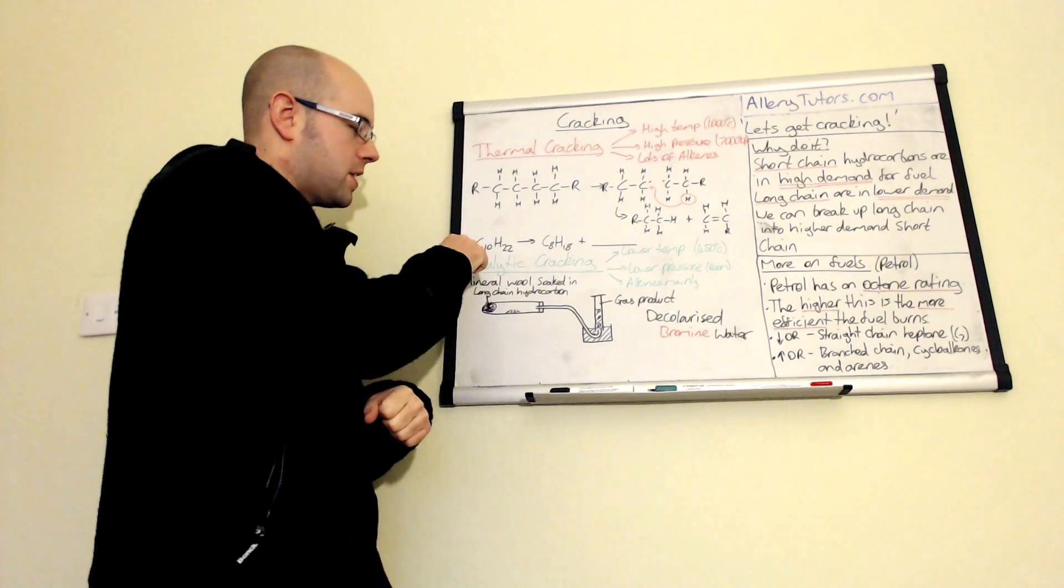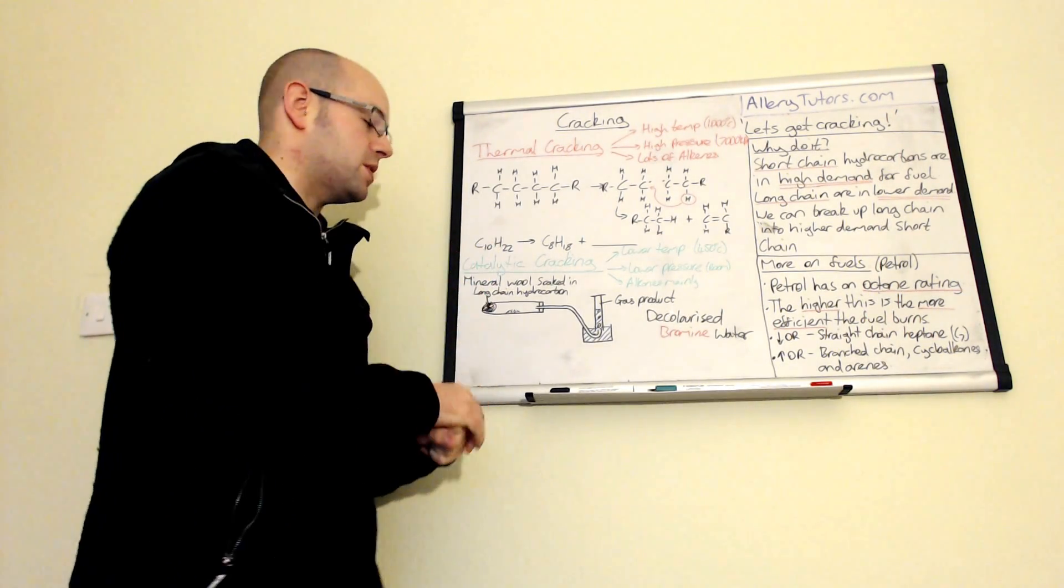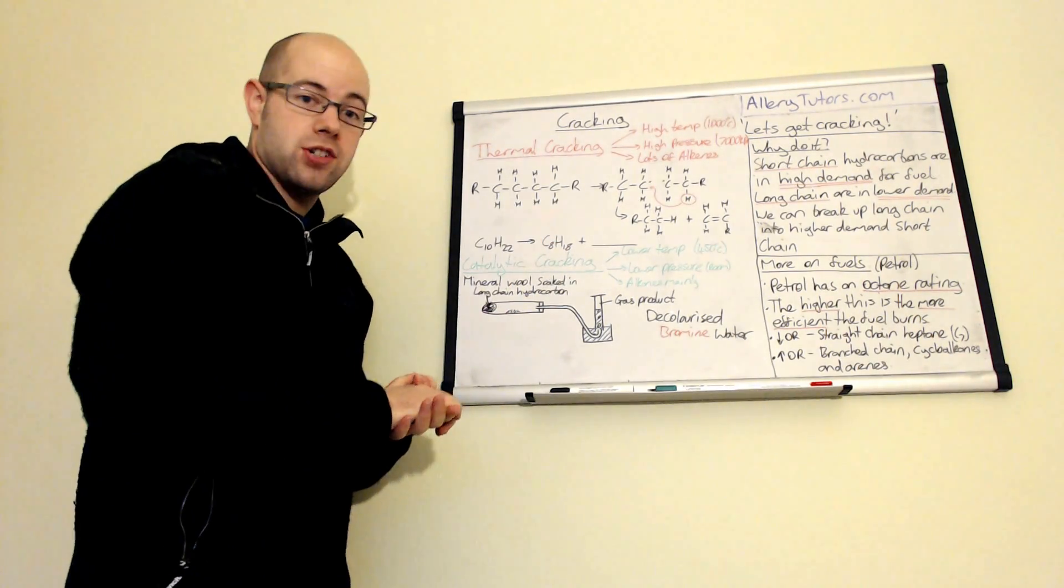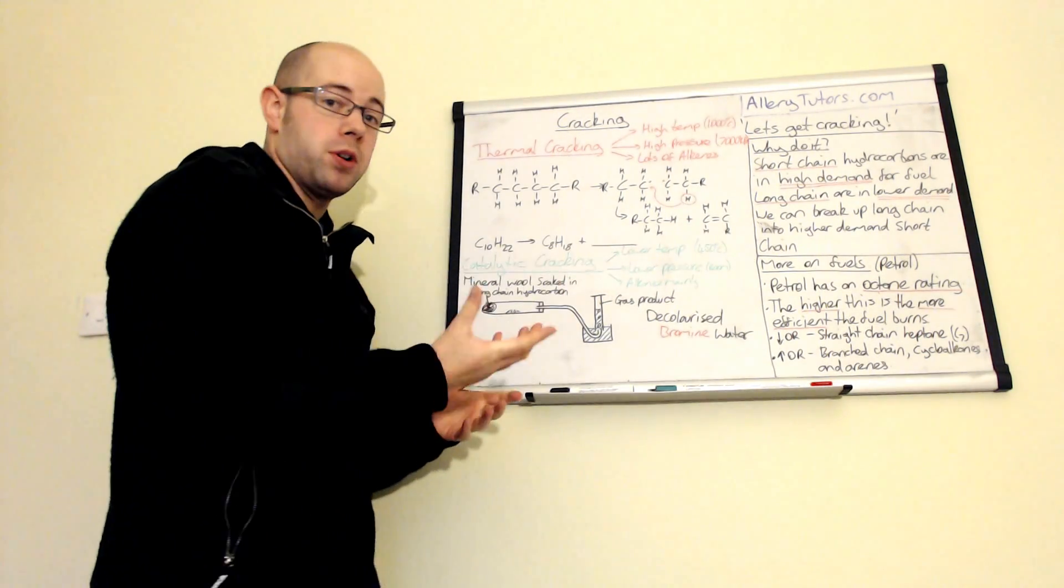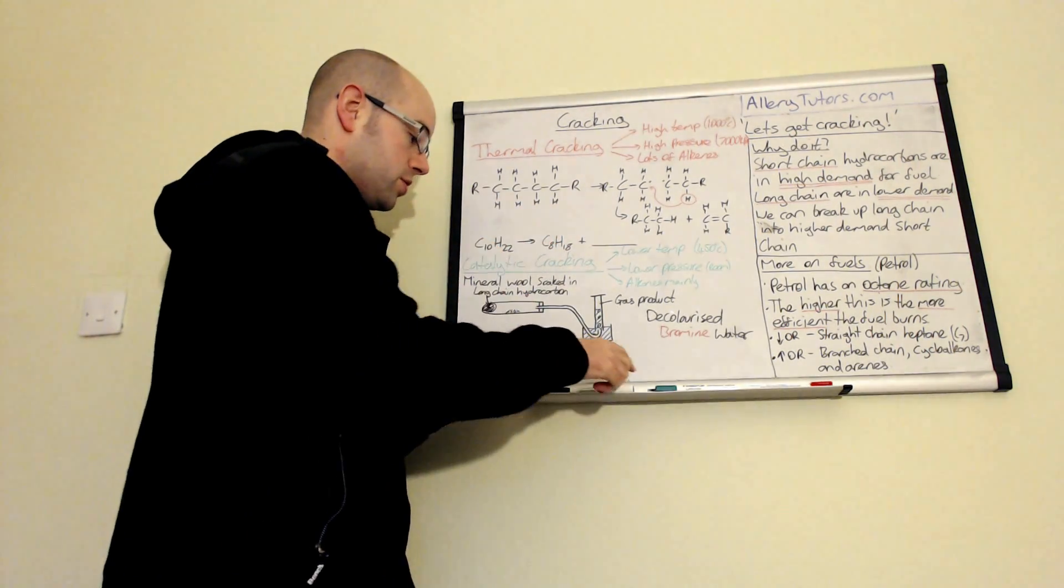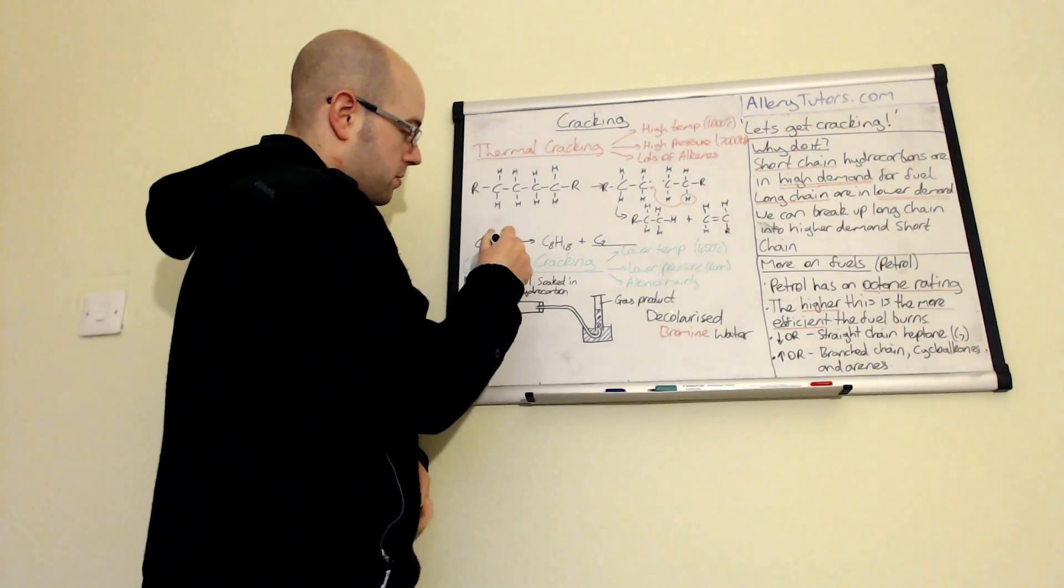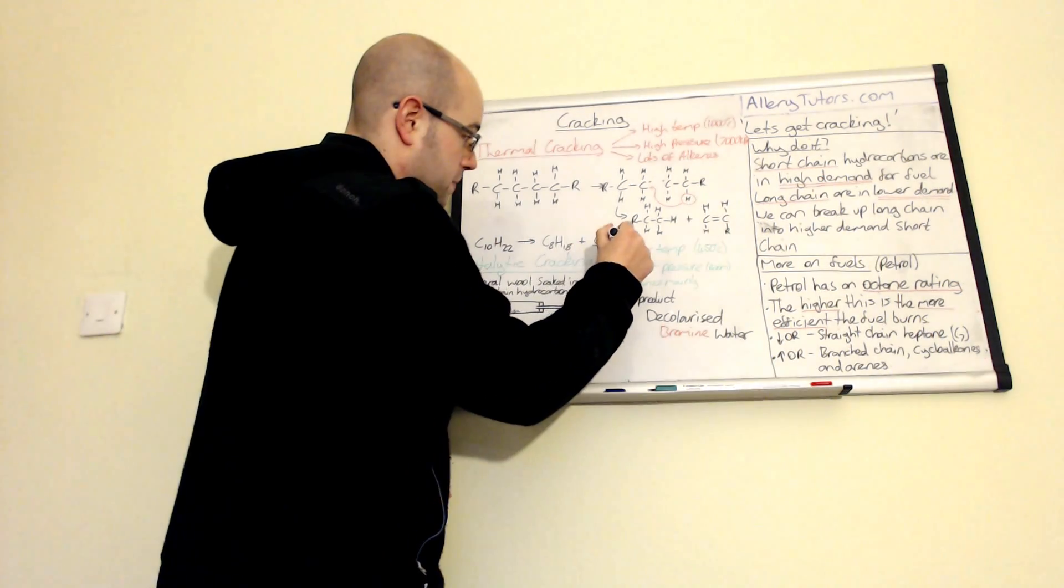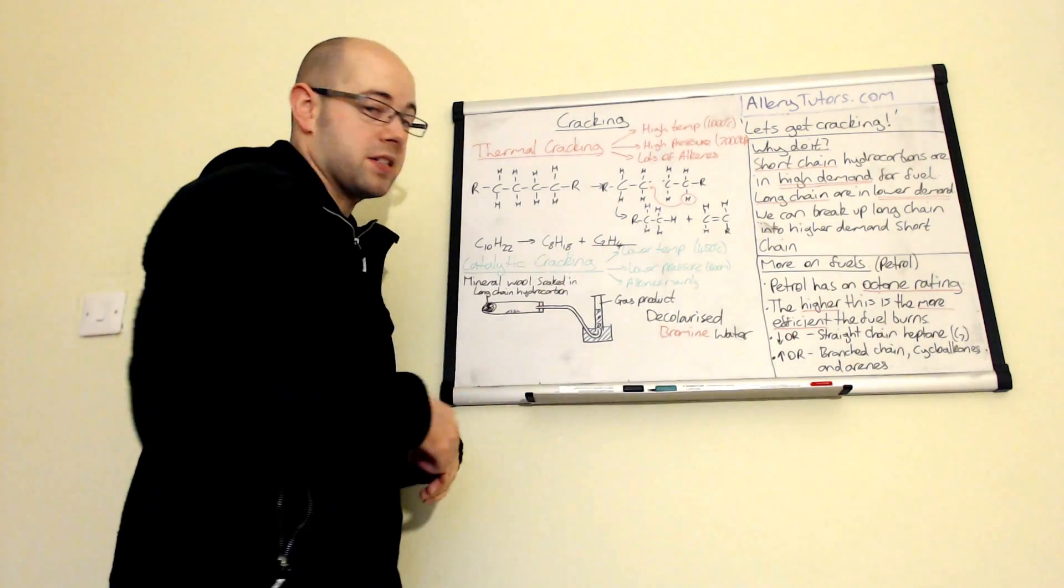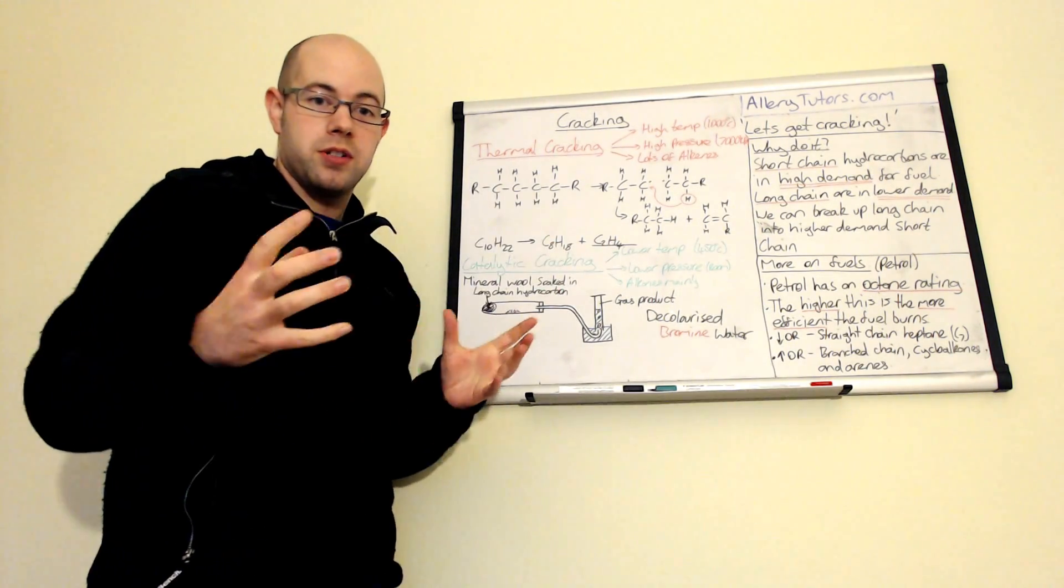A typical question they may give you: they may give you a molecule and say it's thermally cracked. For example, C10H22 which is decane forms octane, C8H18. You've got to form another product. You're adding up carbons: we've got eight here, we need another two to make C10 to balance. So we know we've got C2 on that side. We've got 22 hydrogens on the left, only 18 there, so the difference must be H4. C2H4 is an alkene, ethene, which you use to make plastics like polythene.